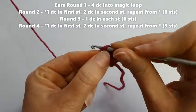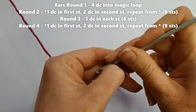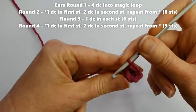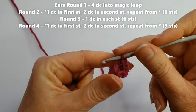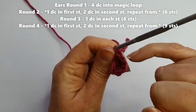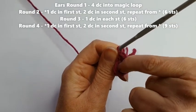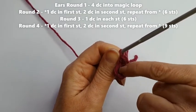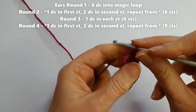1, 2. Now I did say it was fiddly, didn't I? You've not got much to hold on to here, but this forms the tip of your bunny ears. So I'm just going to double check that I have got my 6 stitches. 1, 2, 3, 4, 5, and then there's quite a big one here, and that is your 6th stitch. But that's the first one that we're going to be putting our hook into for the next round.